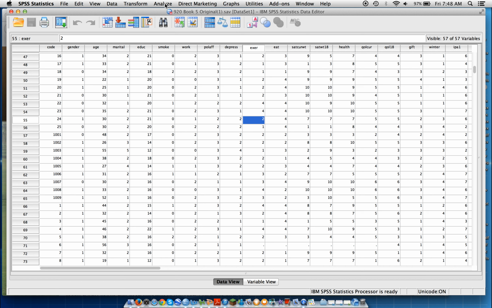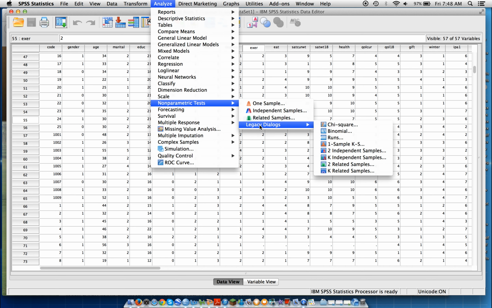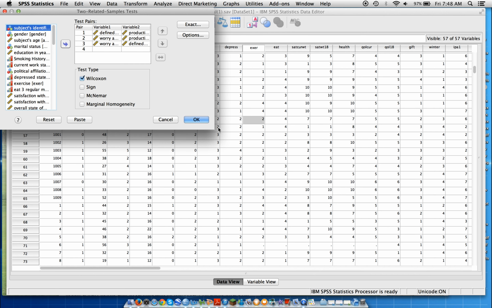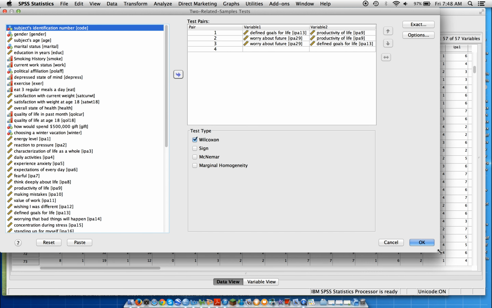So I'll choose Analyze from the top toolbar. I'll go down to Non-Parametric Tests, Legacy Dialogs, and in this case we're going to click two related samples because we're checking pairs of information. I'm going to make this a little bit bigger for you. When I got here, I did the same thing. I clicked off a variable of interest, used the arrow to move it over. And as you do this, and you can see that I have this fourth blank pairing, SPSS will start to create more possible places for you to compare two sets of data.